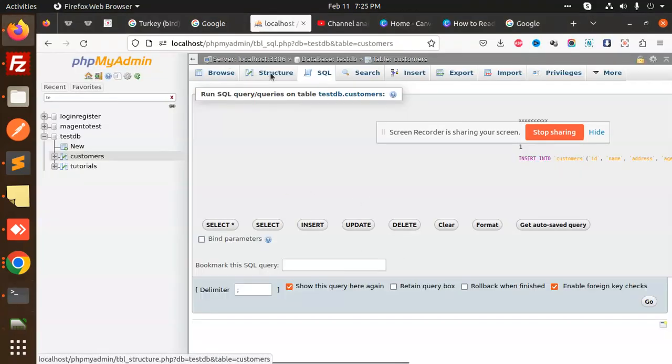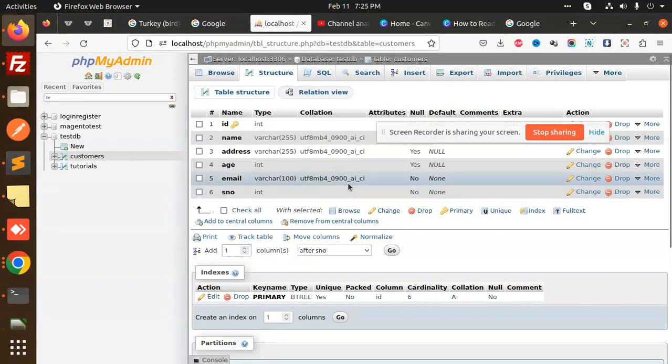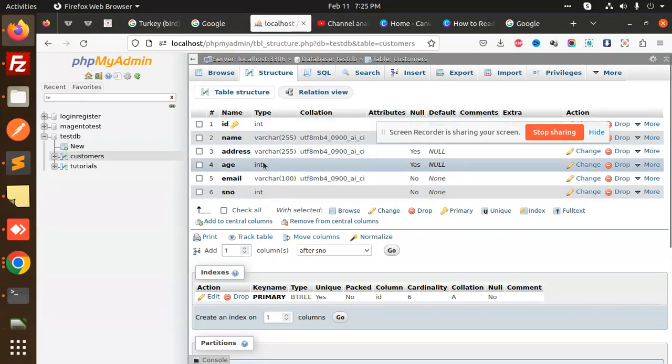So let me check with the structure. Age is an integer, so it's coming up as a string, and the serial number. Let me drop this one.